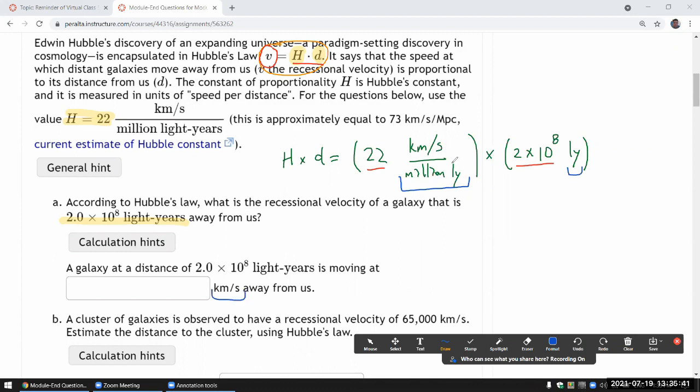Kilometers per second. And I do see I have this kilometers per second. So it'll be good to have that unit at the very end. So I'm going to keep track of that. And I got a bunch of other units that I don't want. For example, this light year. That's a unit that I don't want. Now, I do see something that looks like a light year here. And so it looks like they will cancel out somehow. So that's good. Now, a problem here is that million light year is not the same thing as a light year. So I have to convert from a million light year to light years. So I've demonstrated this conversion, unit conversion process a few times in previous questions. Let me just demonstrate again here.